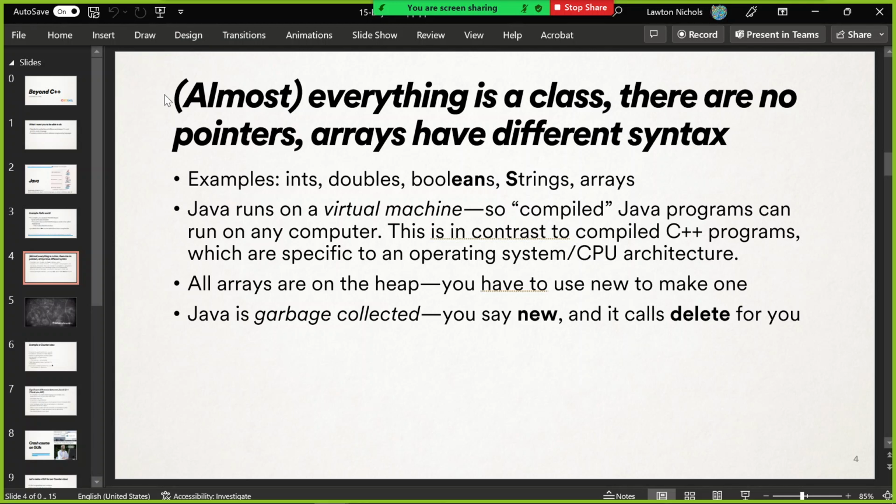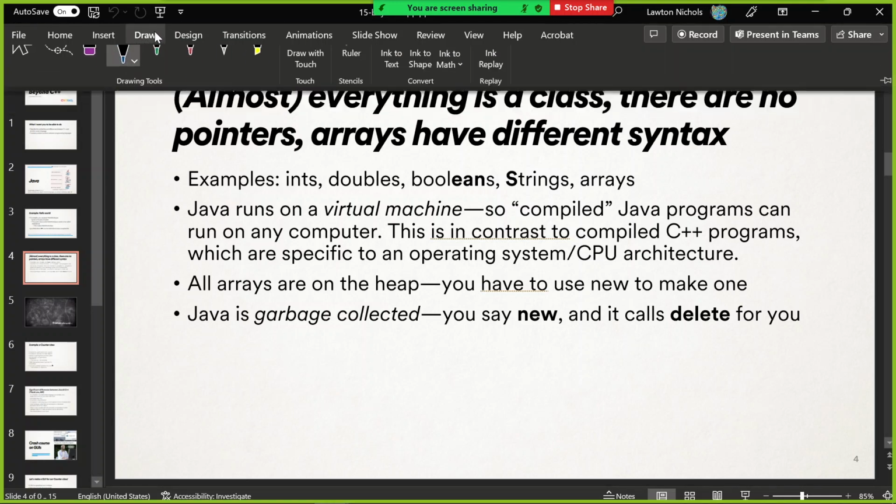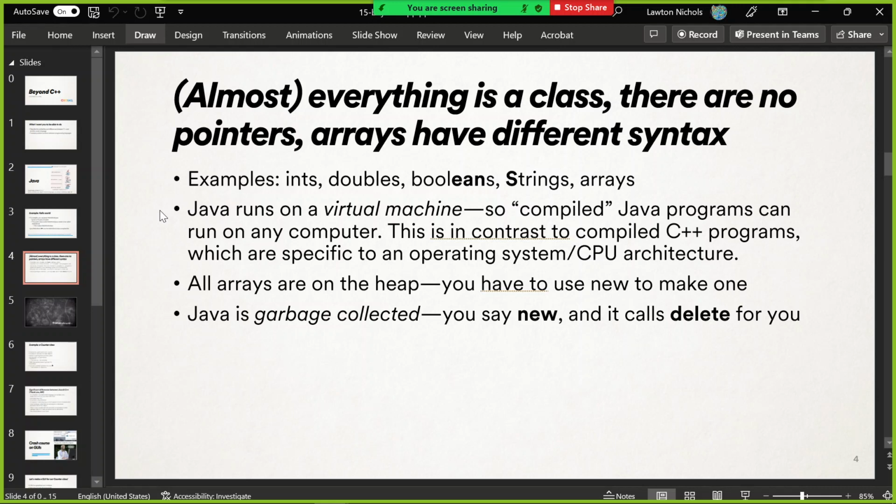So first of all, Java is not run on the CPU. There's a step between the CPU and compiled Java code, which is different from C++. Java runs on what's called a virtual machine, right? So when you compile Java programs, you compile them into a form that can technically run on any computer that has Java installed. That's different to C++, where if I compile it on my computer, it will be completely different than if I compile it on my Mac, which has an ARM processor. It's a different machine code. It would not run. If you compile it in Java, you can run it anywhere that the Java virtual machine is installed.